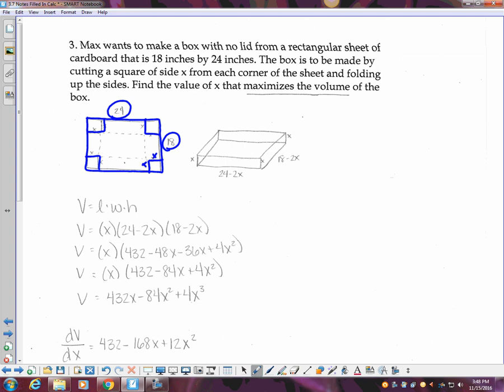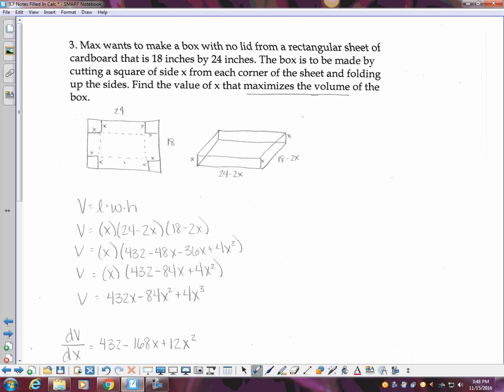Okay, and then what he's going to do is disregard those. He's going to throw those away. So those are gone. And then he's going to fold on the dotted line, and this piece right here becomes the tall flap of one of the sides of the box, like a shirt box. And this flap right here is going to fold up and become this guy. So you have to think about your new measurements of your box.